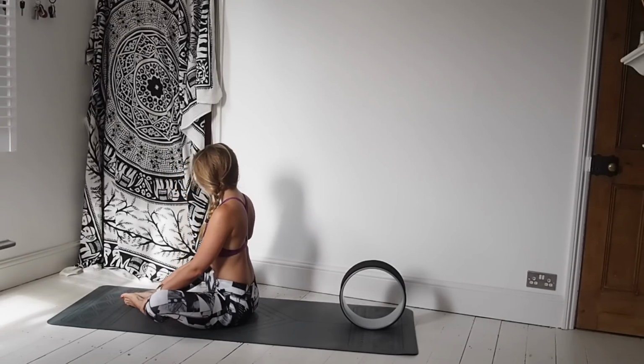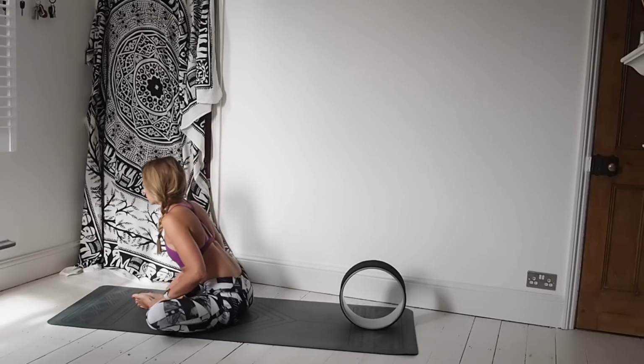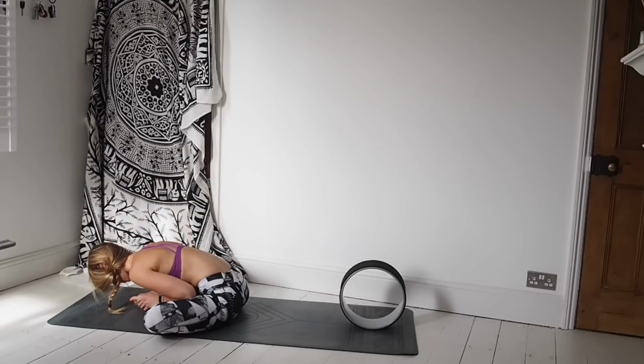Soles of the feet together, Baddha Konasana again. Inhale, draw the spine long. Exhale, stay nice and long in the spine. You can take a nice self-adjust here with the elbows on top of the knees, pressing down.